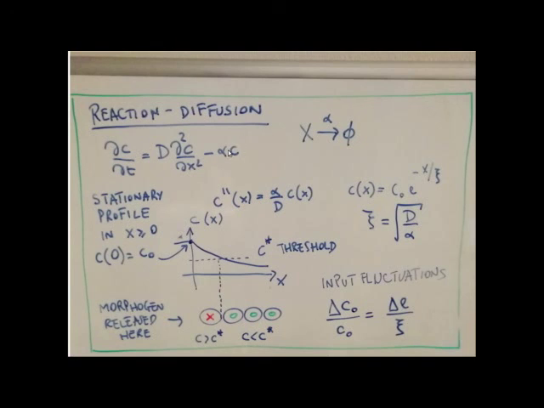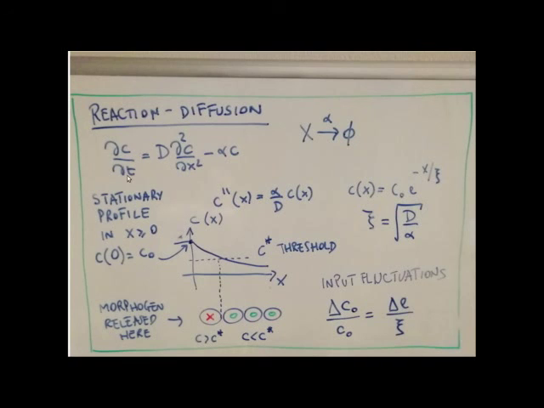This is a familiar term from when we studied the homogeneous, spatially independent system. Now on top of that we have the diffusion equation. In this problem, we are interested in solving this reaction diffusion equation for a stationary profile in the domain x non-negative. We impose a boundary condition, namely that the concentration at x equal to 0 is equal to c naught. The stationary profile means that we are not interested in time dependence, only the time independent solution.